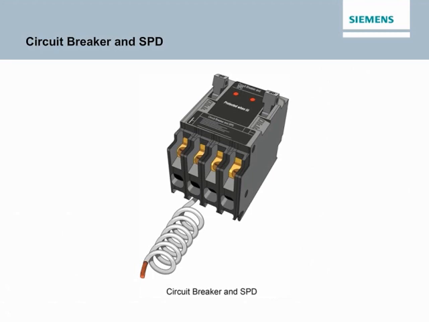Siemens Circuit Breaker and SPD surge protection device replaces two full-size one-pole 15 or 20 amp circuit breakers and provides surge protection for all branch circuits. The circuit breaker in SPD incorporates two red LED indicator lights that illuminate to show that surge protection is provided for all circuits connected to the load center.